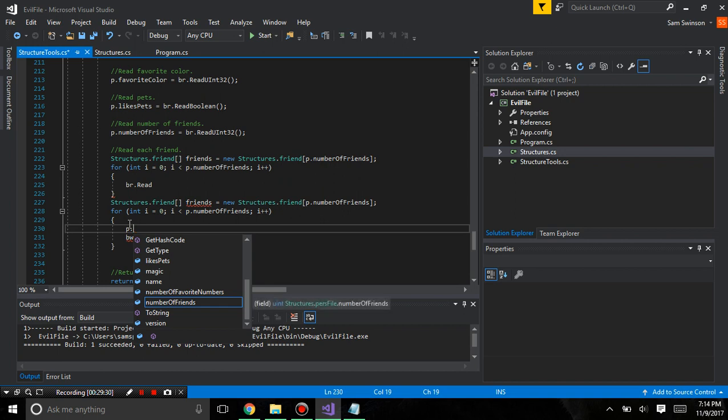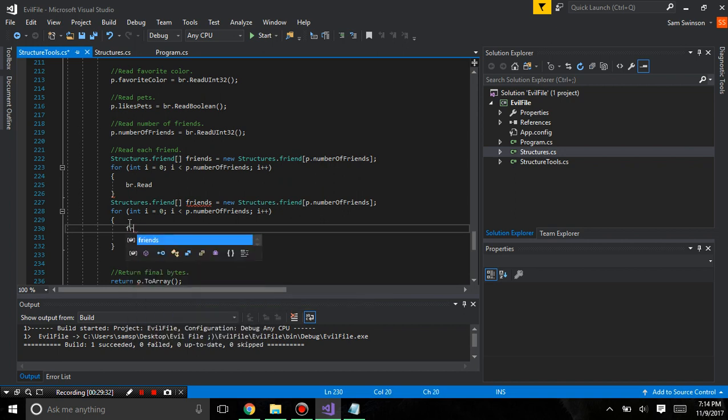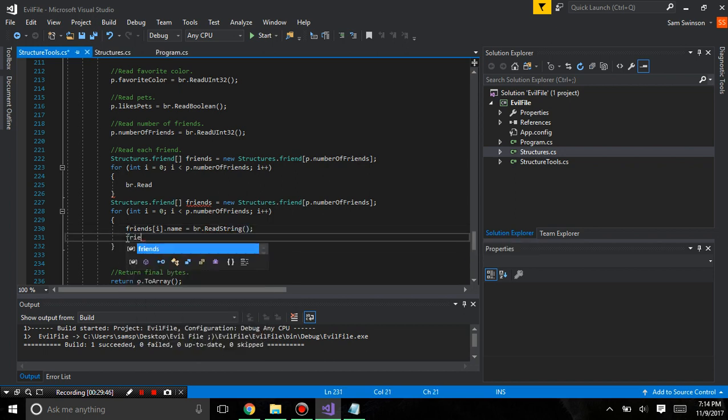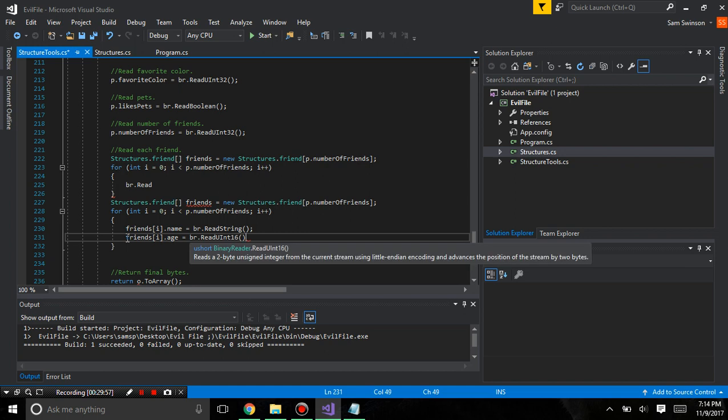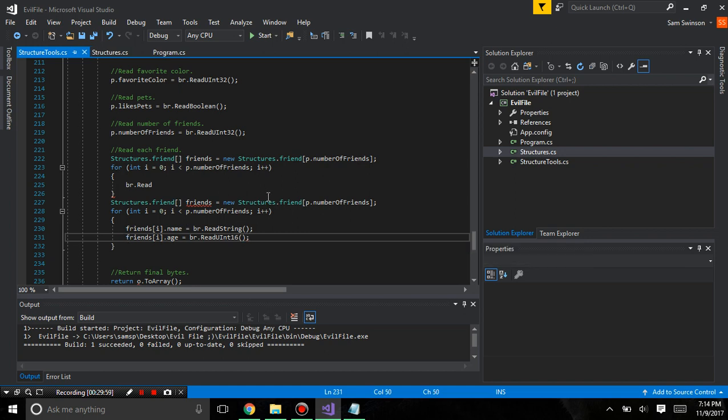P dot friends to the I dot name equals BR dot read string. Friends to the I dot age equals BR dot read u16. You can see that this is kind of getting slow and very repetitive at this point.